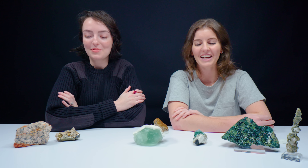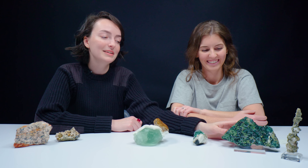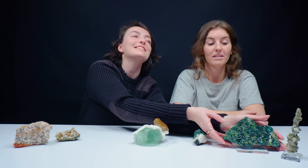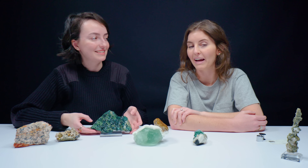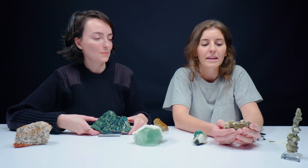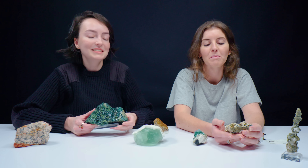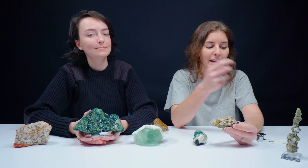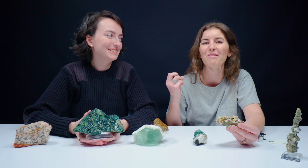Thanks for showing me all of these. That was really fun. And of course, we always pick our favorite for a closer look. I know what mine is. I hope it's not the same choice that I have. So I think I'm going to have to go with this lovely copper piece. Was this also your choice? It was not — this is all for me! Mine is the metallic piece, just because aesthetically it's probably not my favorite, but from a materials perspective, the colorless fluorite, the very interesting pyrite — and when I looked at it with the loupe, it just had a world waiting to be discovered. So it's really cool under the loupe.